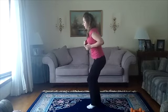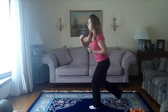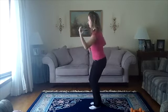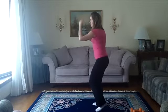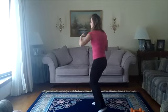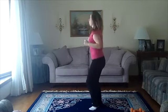4, 3, 2, side to side with the arm for 8, 7, 6, 5, 4, 3. Now we're not twisting. If you do not have any back issues, feel free to twist all the way across. 2, and again, waking up those obliques.